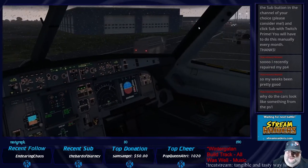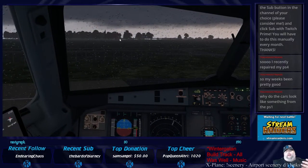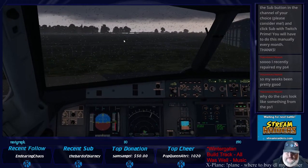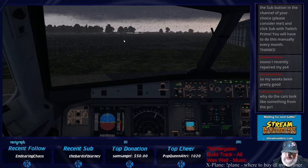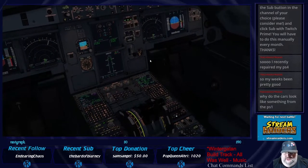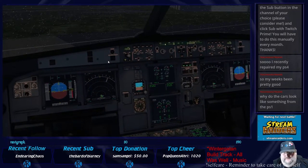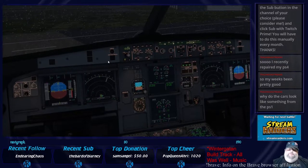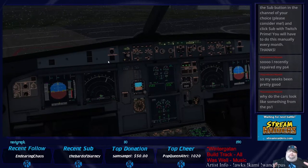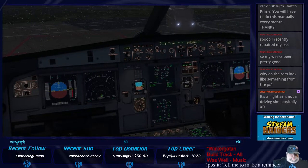Why do the cars look like something from the PS1? I mean, that's not what it's for. You gotta consider that if we were gonna render these cars at 34,000 feet, connected and bypassed and surveyed. Release parking brake. Starting pushback. And you may start engines. Alright, we may start engines. Start our timer. Ignition engine to start. So, if we were going to render that, then consider just how much processor that would take to render these things from 34,000 feet. Think how many you'd be able to see from altitude.